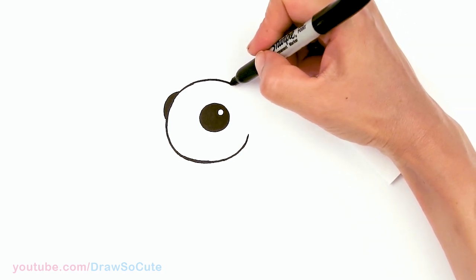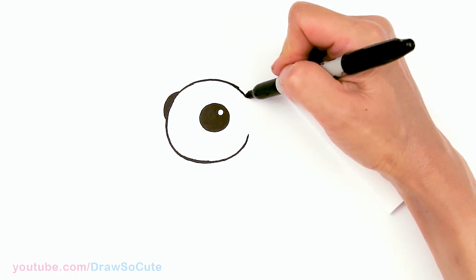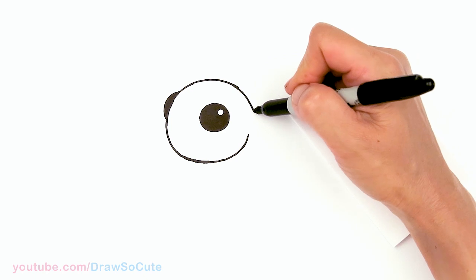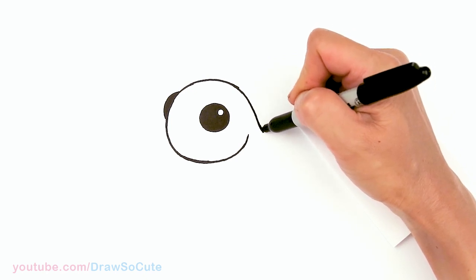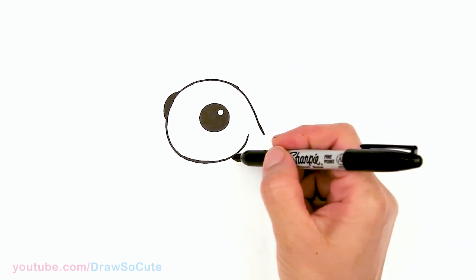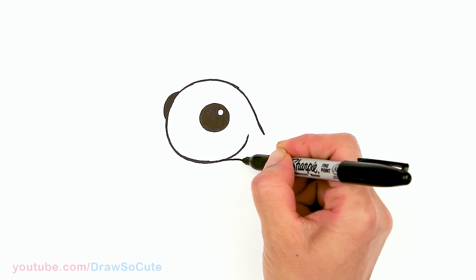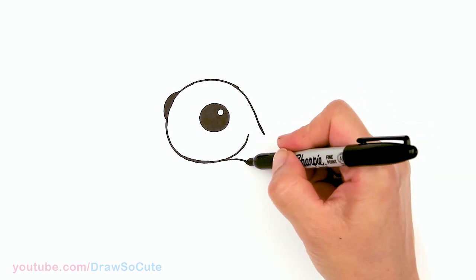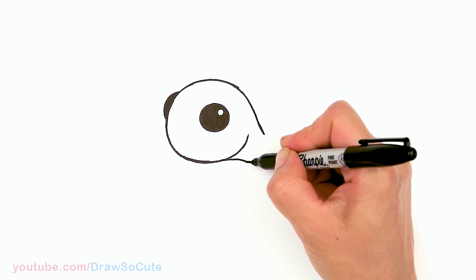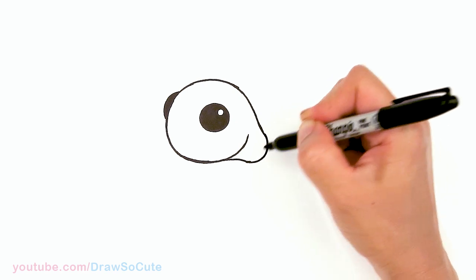So we're going to bring this down, and we're going to come down for a little neck for our turtle. So cute. And then right here, just to draw the other side of the neck. So we're just creating a little neck right here. And then we're going to connect it with a curve. There.